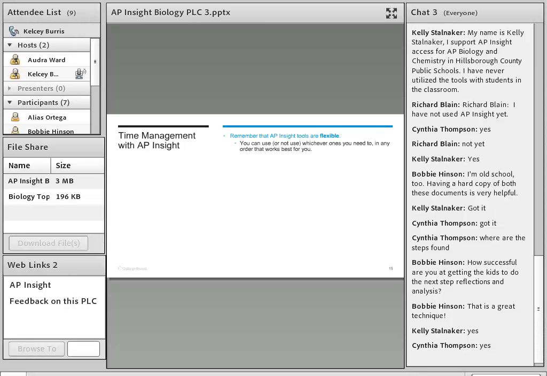One way that many teachers incorporate AP Insight is replacing one of their existing activities with those performance tasks. The great thing about the performance tasks is they are student-centered and tied to a specific set of topics in a building block. If you recall, the building blocks are the key concepts that students need to grasp and understand in order to understand the challenge area. They allow you to see the level of student understanding without having to design your own activity. So especially as a new AP biology teacher, having access to activities that are tested by experienced AP biology teachers is an invaluable resource that you can use in your classroom.